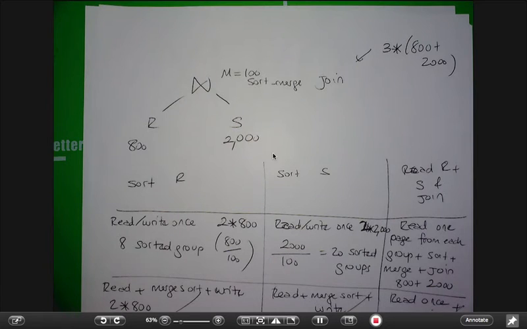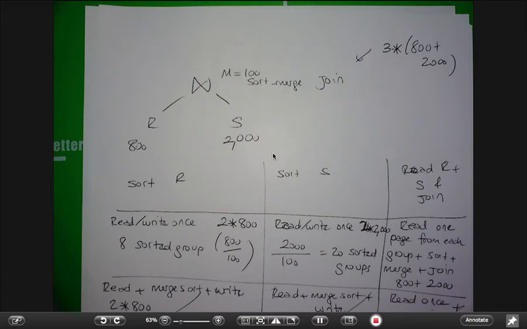You say, I'm going to first finish sorting, right? So that means you first read and write, but you still have sorted groups, right? So then you do the full sort. You read again, 1 from each group, you sort, but then you write the sorted relation back because after it's fully sorted, I'm going to do the join, right? So you read, write, now it's fully sorted. Now I'm going to read 1 from each and then sort them, right? So you read, write, and read again. So that's 5 times, right? But you don't need the 5.